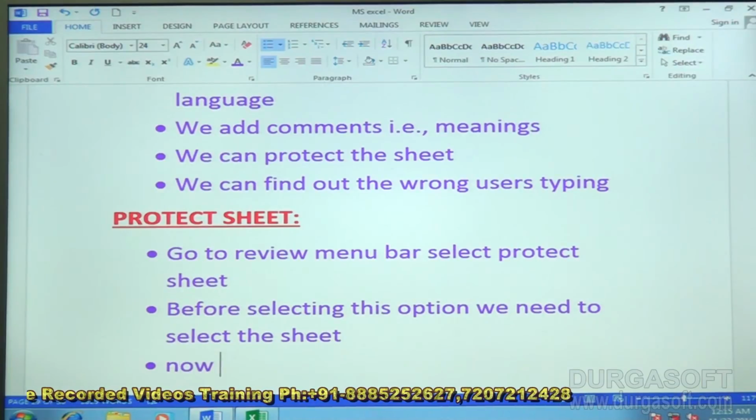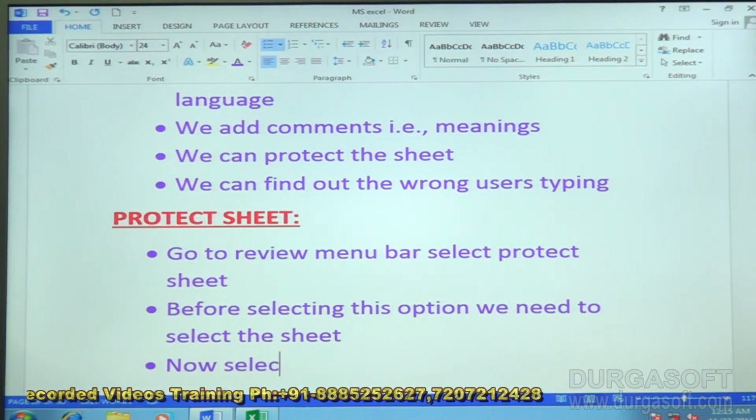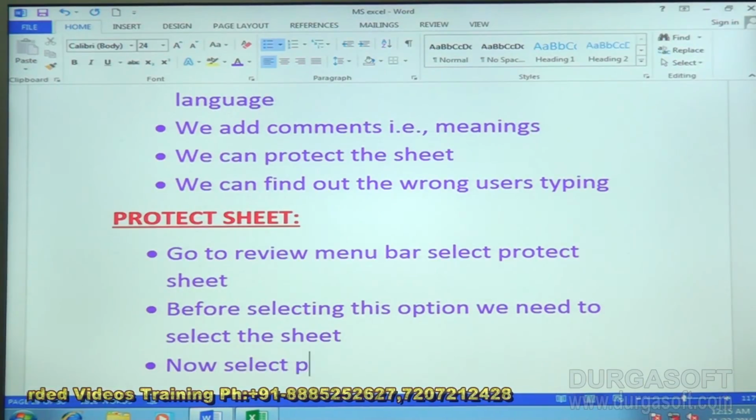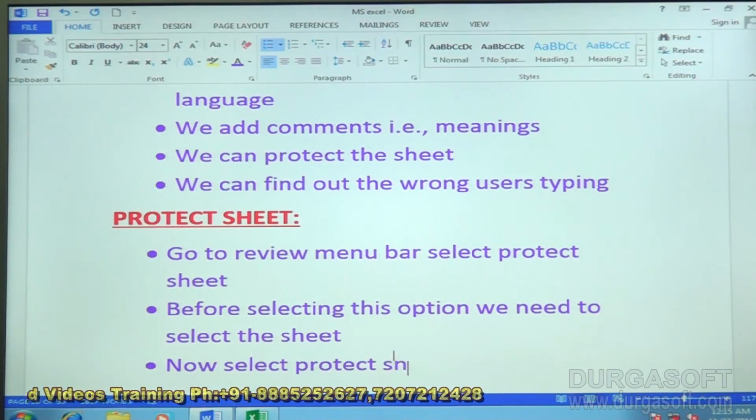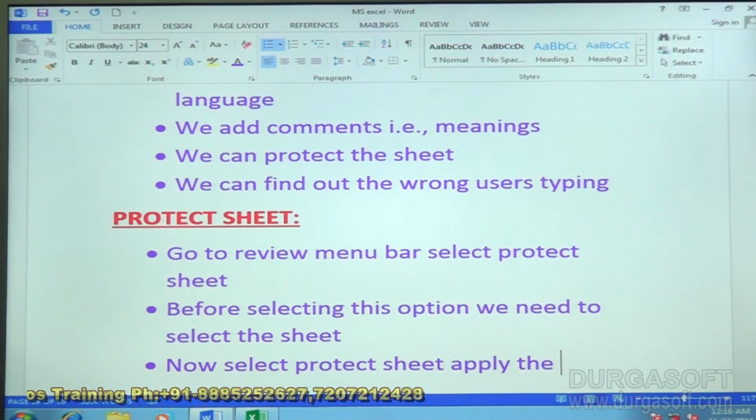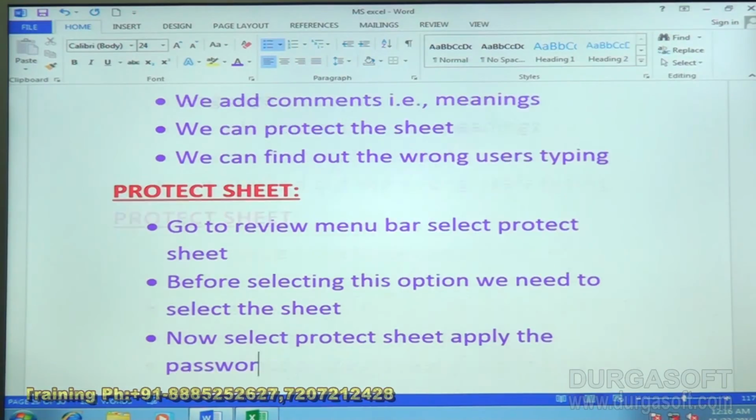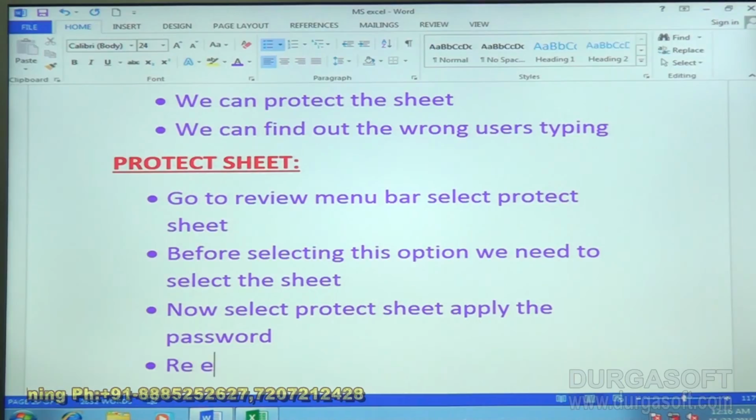Now select protect sheet, apply the password, re-enter the password.